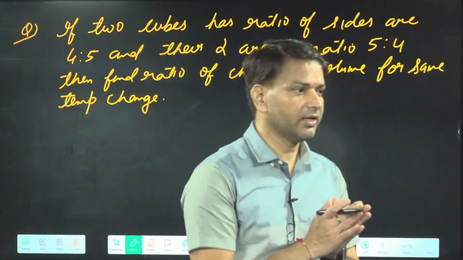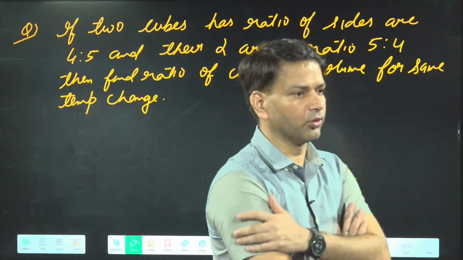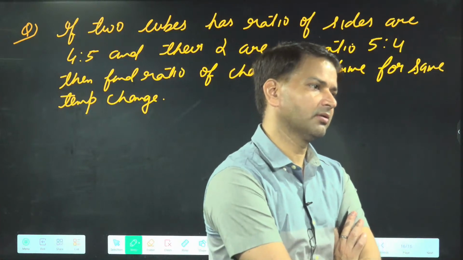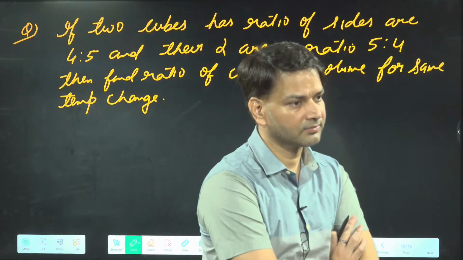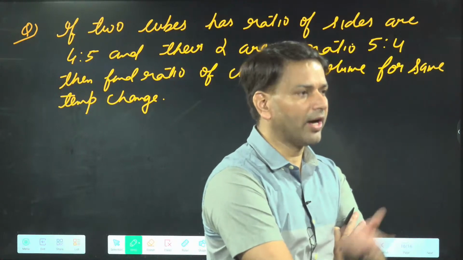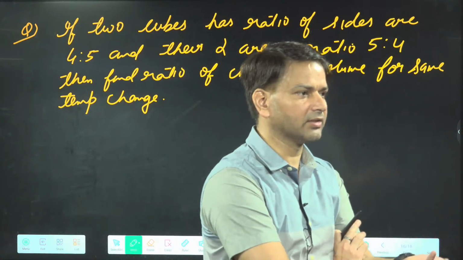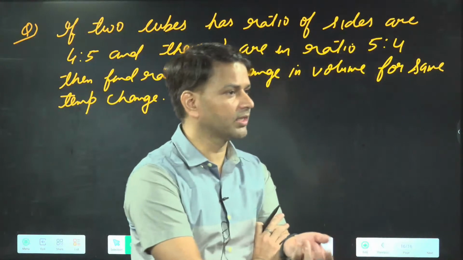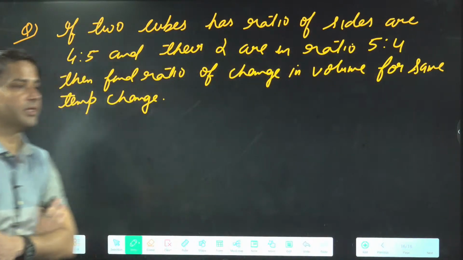First, who will say, suppose I am saying for any solid the ratio of alpha is 5/4. What is the ratio of beta of the solid? Same, and same for gamma. Why? Because ultimately 2 and 3 you will multiply in numerator and denominator, it will get cancelled out. So the ratio of alpha of any two materials will be equal to the ratio of beta of the materials, equal to the ratio of gamma of the materials.